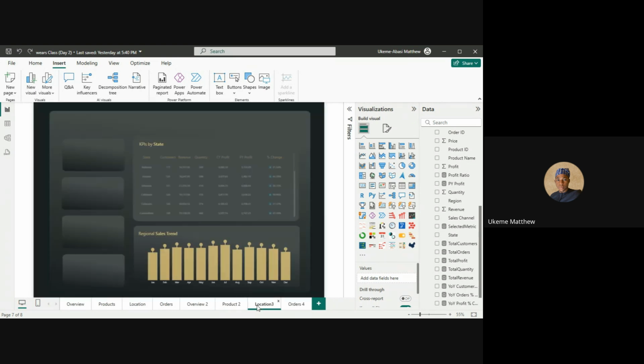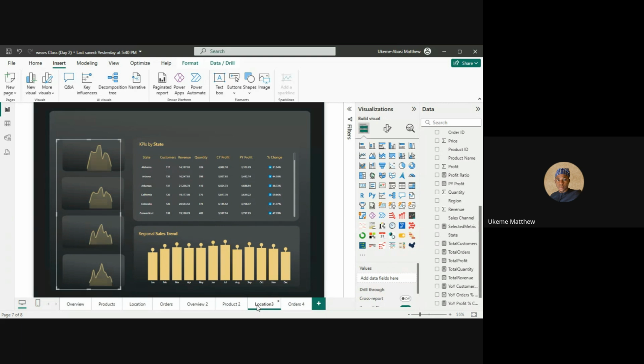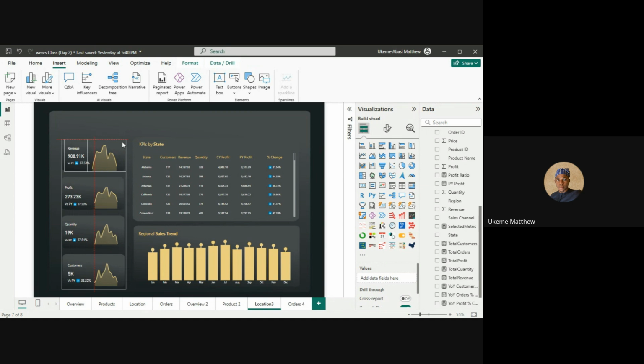Go to the product page and then we paste it. Just have to adjust it. Let's take it up a little bit. All right, that's it. Now we'll bring in our page navigator here and then our slicer here, and we'll be done for this page.